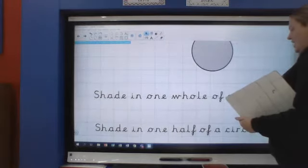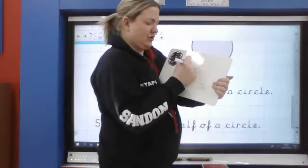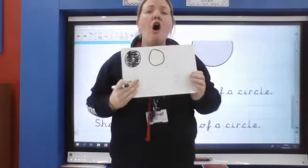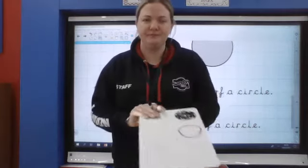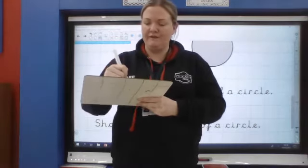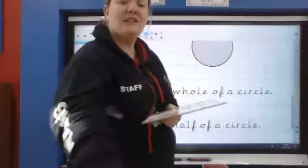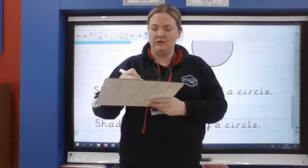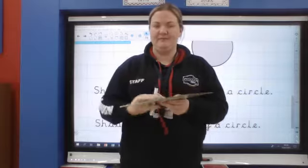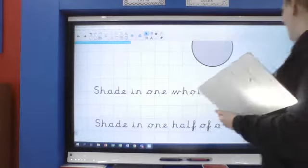Then it says, shade in 1/2 of a circle. So again, you need to draw your circle. And we are looking at 1/2. So you need to halve your circle. Think about how we halved those shapes yesterday. 1/2 of a circle. Then once you've halved it, you need to shade in 1/2. And then we'll see if yours matches Mrs. O'Keefe's. 1/2. Well done.